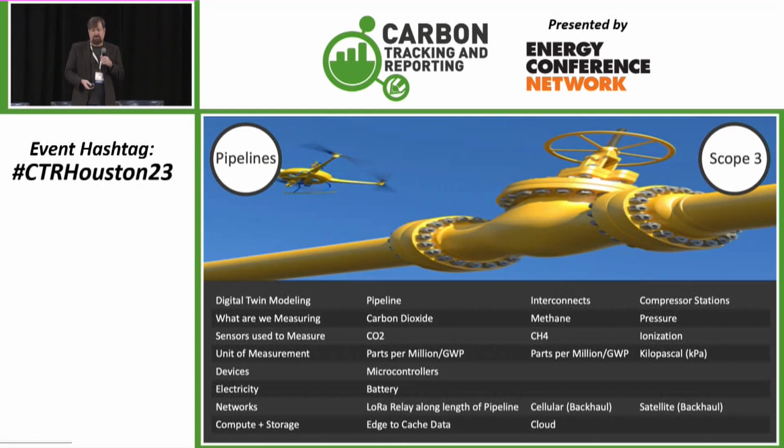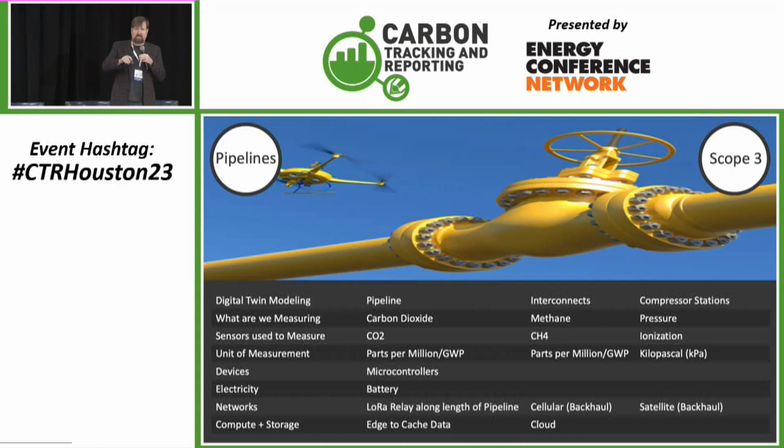So midstream, things like transportation of energy, of fuel, gas, whatever, pipelines. When I talk about the twins, it's like, where do I care about looking at it? It's probably those interconnects or the different compressor stations that are going to help keep moving it along. I'm looking for the same stuff. I'm also checking pressure. I'm probably going to be on battery because those pipelines go forever.